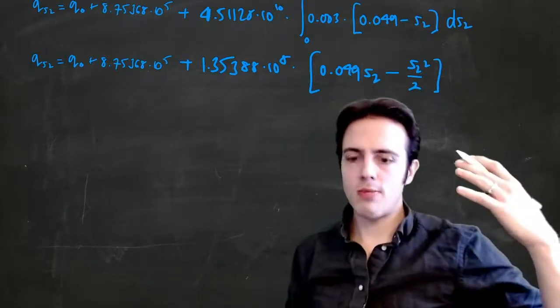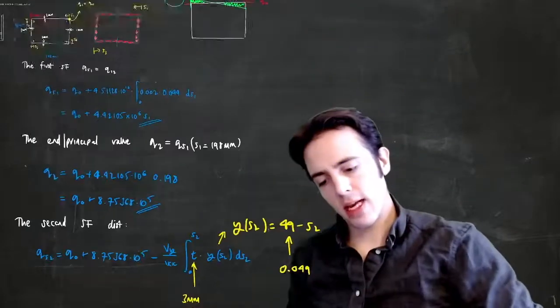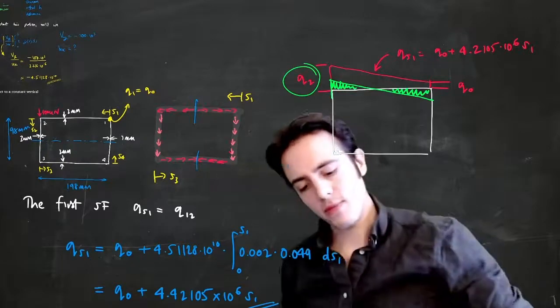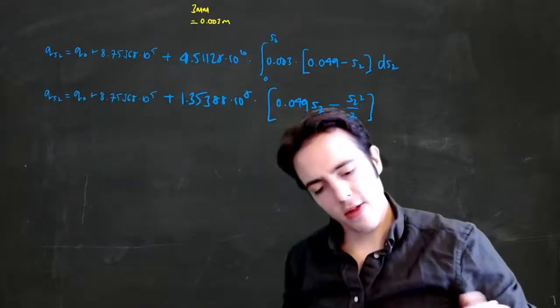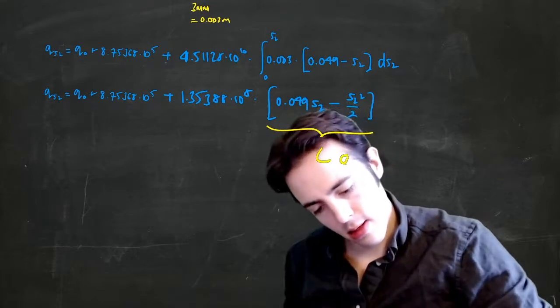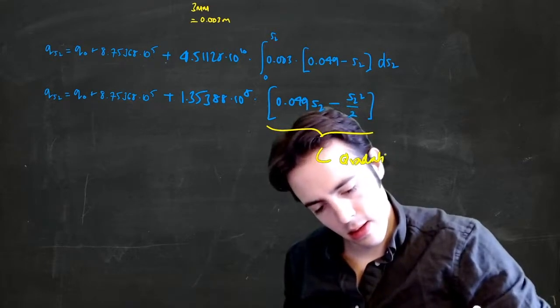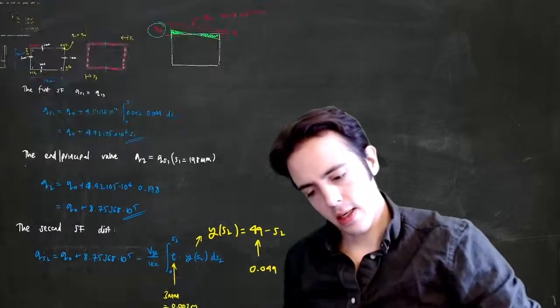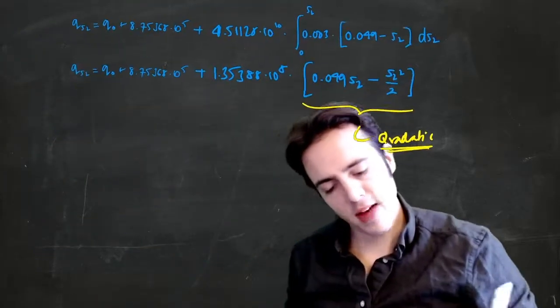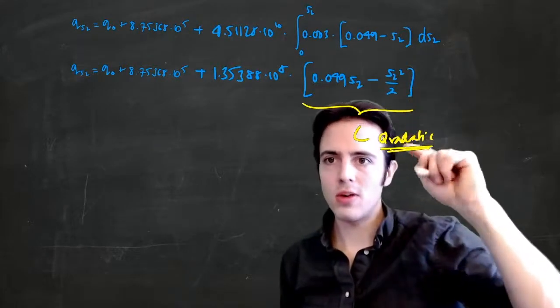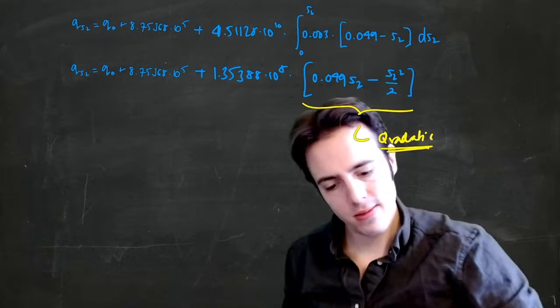Let's work out the principal value. The principal value again is going to be the value of S2 when we get down here. Let's just have a look at this distribution as well. We can see that it's quadratic. And let's have a look at the shape of it. So the principal value is going to be determined when S2 is equal to 98.